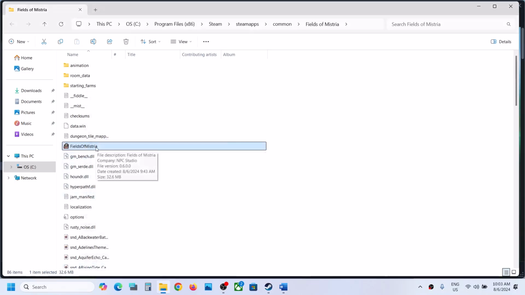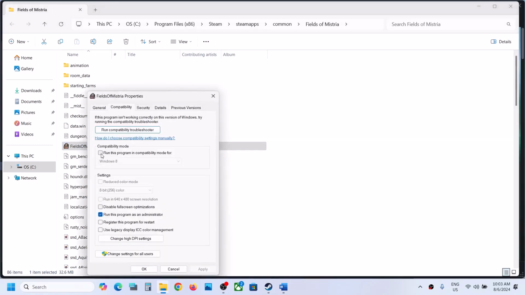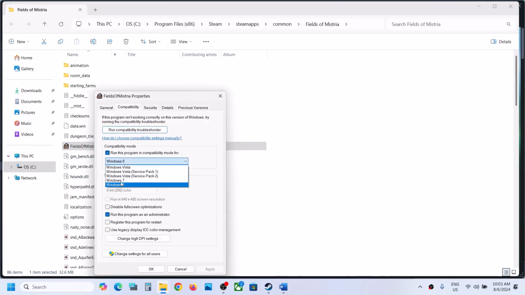Double click and try launching the game from the game installation folder. If that does not work, again right click, go to properties, and this time put a check over here, select Windows 8, hit apply, click on OK, double click, launch the game. Still not working. This time select Windows 7 over here and then hit apply, click on OK, and then launch the game and then check.